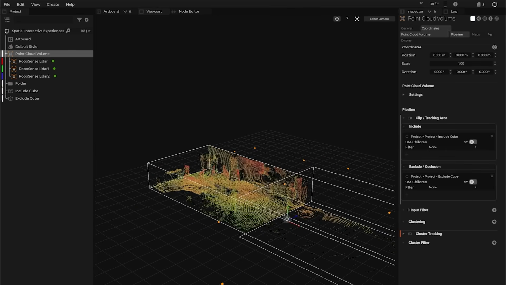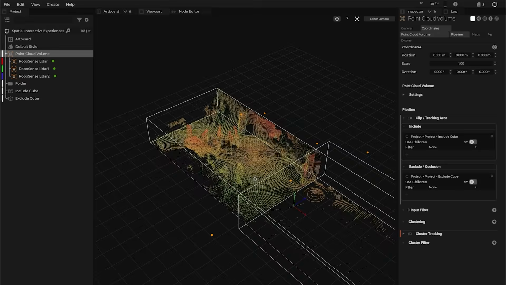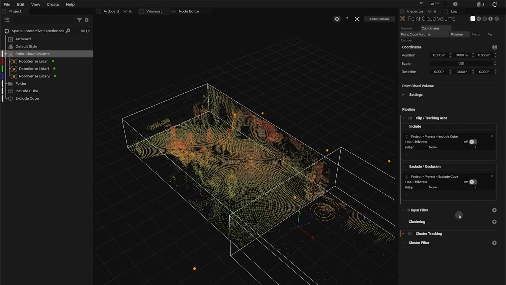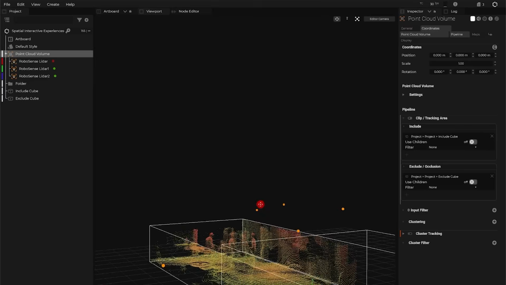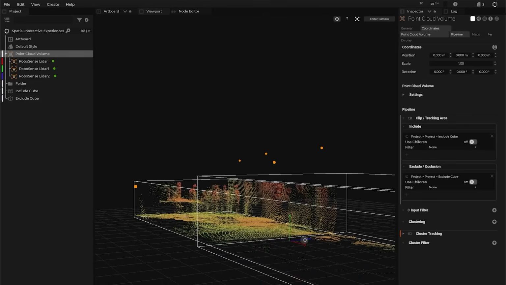The next thing that you would want to define is then maybe to do a bit of cleanup of the data that is coming in. So we provide some input filters. Oftentimes, for example, in this situation, we're getting a lot of the points on the floor as well.